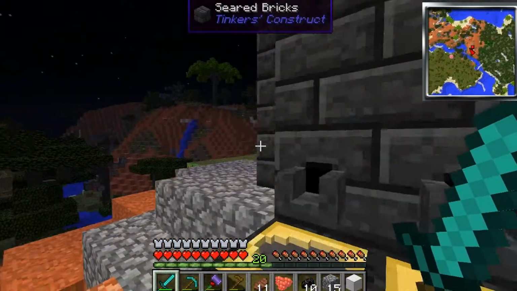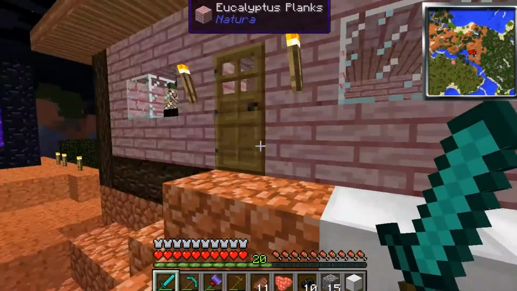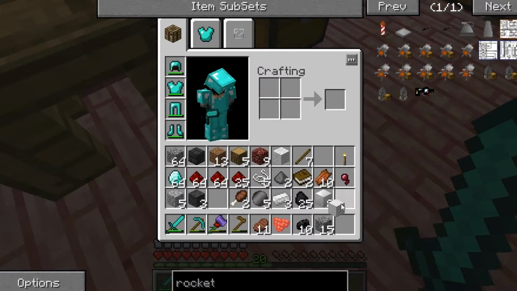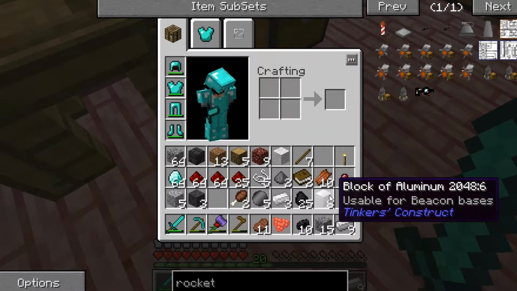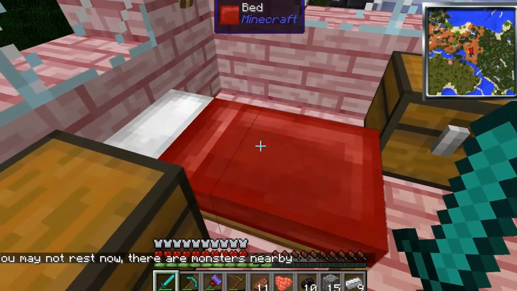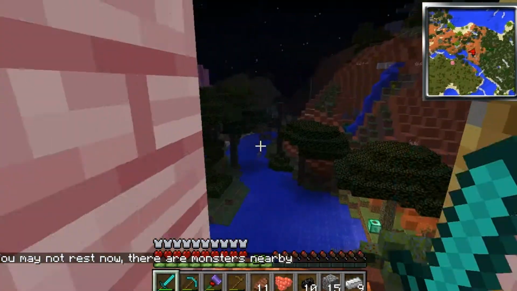I'm just gonna have a quick sleep so we don't get murdered again. Maybe another go for a bit of a dig this episode as well. Might have to happen, so let's turn all our iron. Here we go, and some aluminium. Let's just have a quick sleep. No, there's monsters nearby. Screw it, let's just go and kill some monsters.